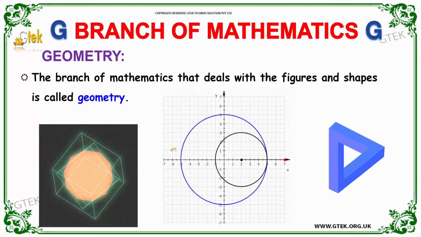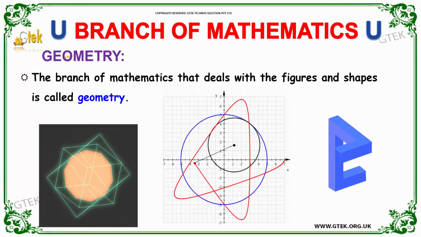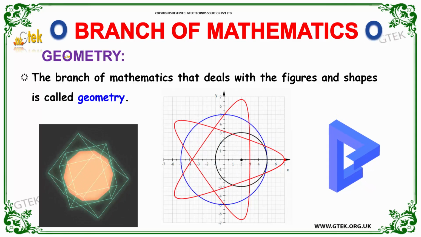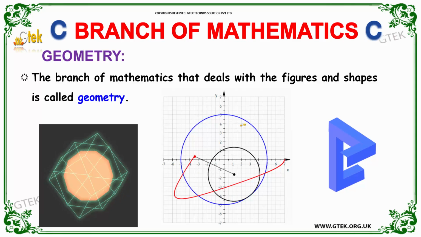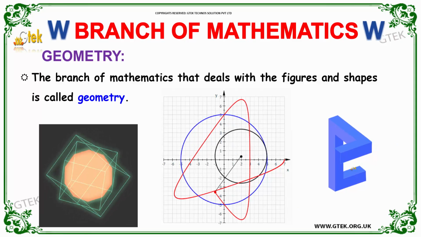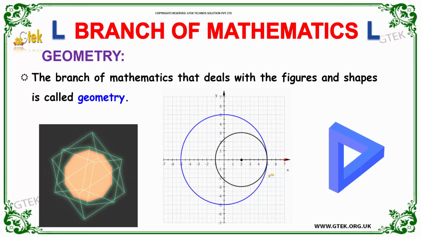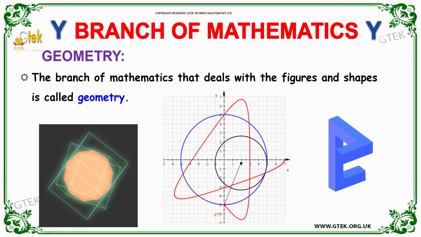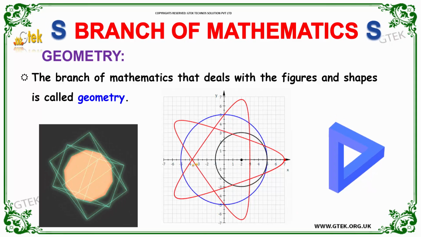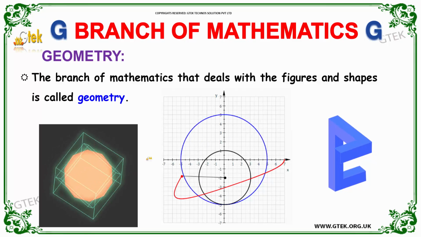If you see the next one, geometry is also one such branch of mathematics. The branch of mathematics that deals with figures, you can find some figures, and shapes, you can also find some shapes over here, circle, square and some other things. So the branch of mathematics that deals with figures and shapes is called geometry.